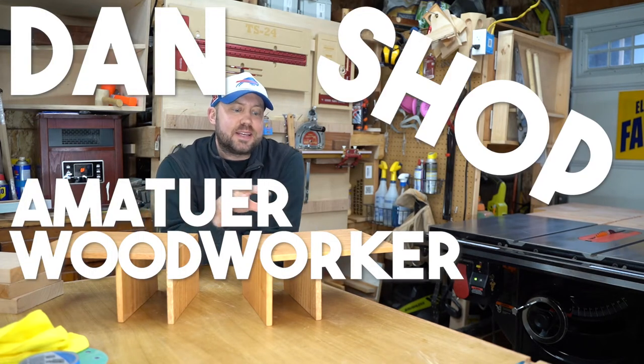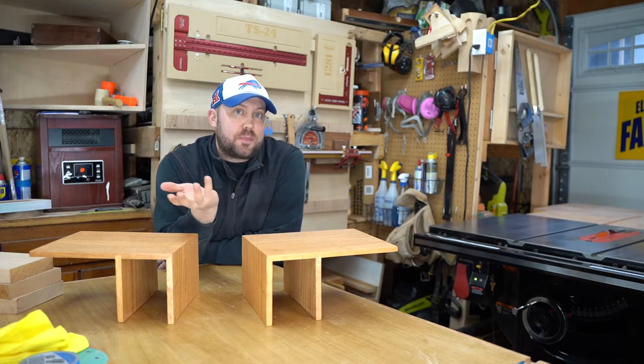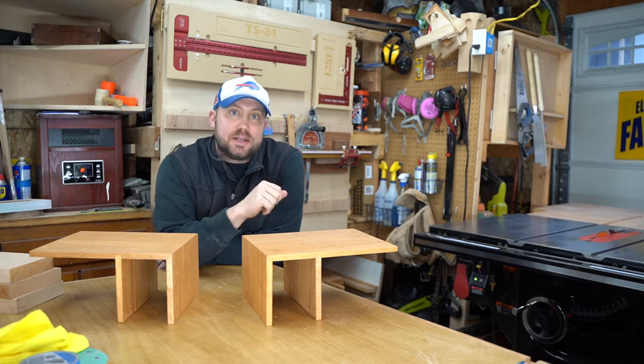And today I'm going to be making these saddles that go over the arm of a couch or a chair so that you don't have to drop that really hot coffee into your lap. Let's get to it.